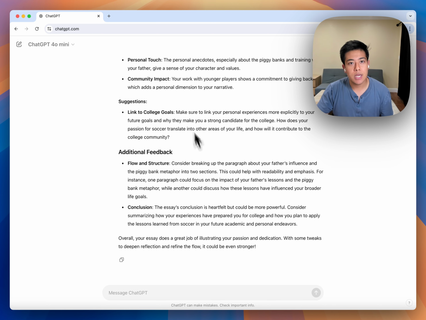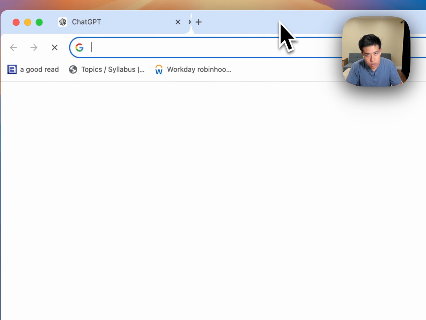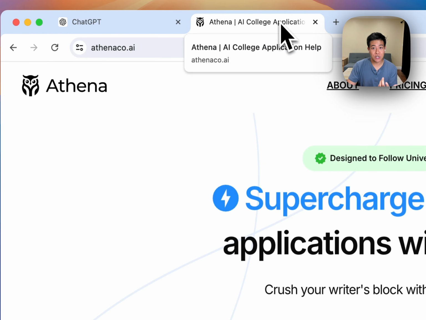ChatGPT would tell you. Now, again, I'll just do a quick demo of if you don't want to have to deal with this hassle and you also want even better advice, where AI is not only refocused on maybe what you're telling it right here, but if you actually want AI that was trained on thousands of college application essays, then you can also head over to our website, which you're watching this on actually.